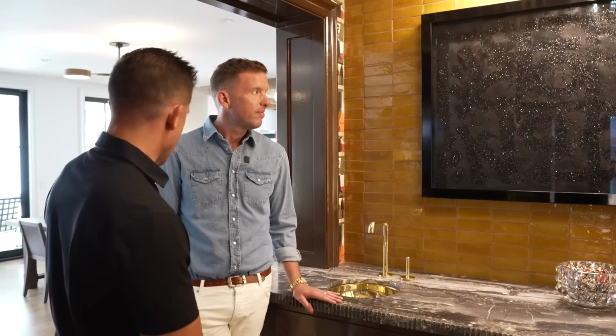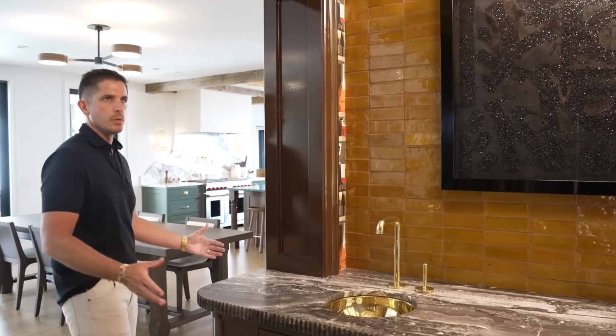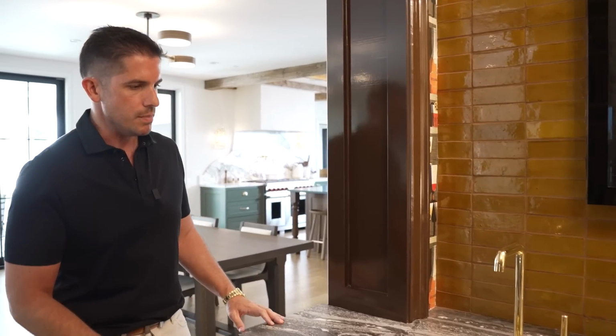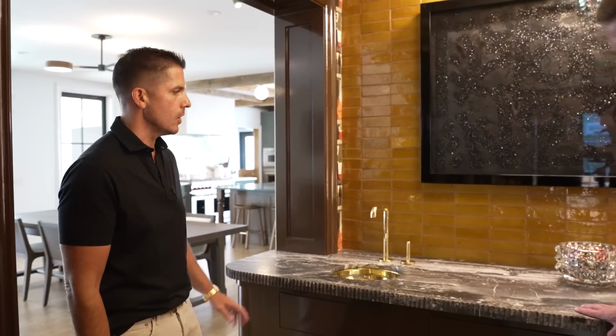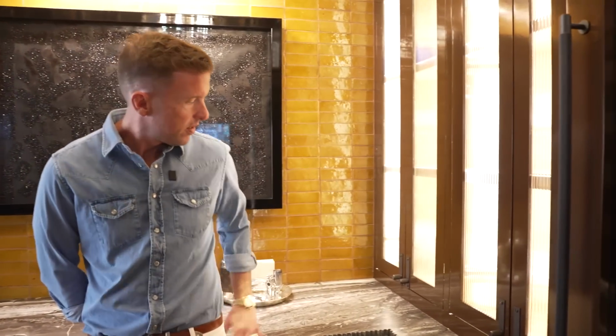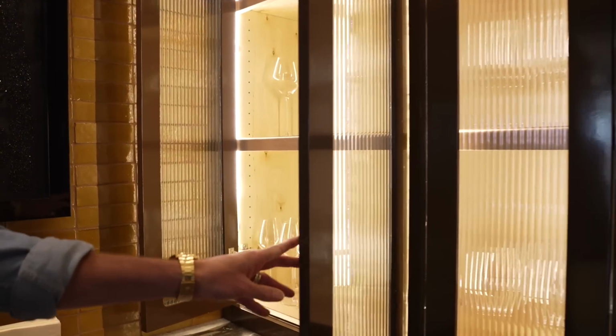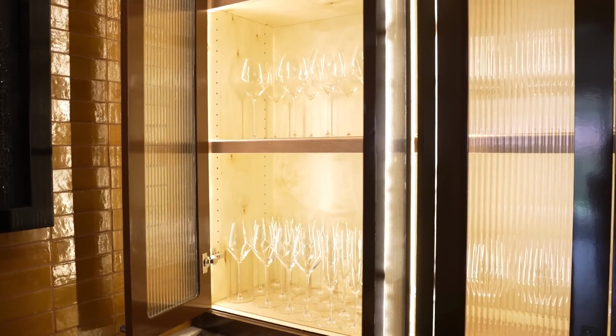And the counters you'll see behind Adam here really extend into the family room. The goal was to be seamless, where you don't really feel like you're walking into a separate room when you come into the wet bar from the family room, or the same idea as you exit on the other side into the library. So it's a bit of a transition space between the two, where we have room behind these reeded glass doors to store all of our glassware, as well as plenty of cabinets to keep some of the tools and stuff that you need in a bar.